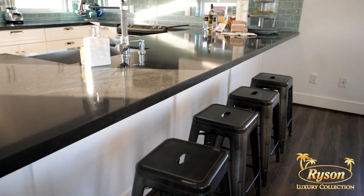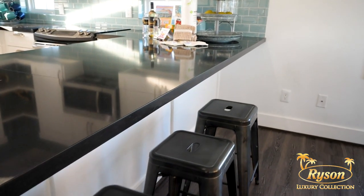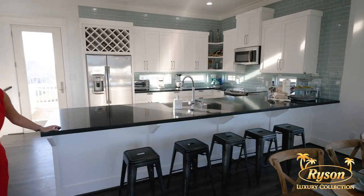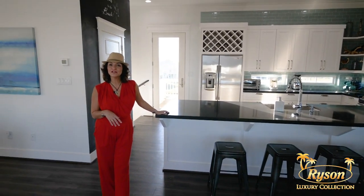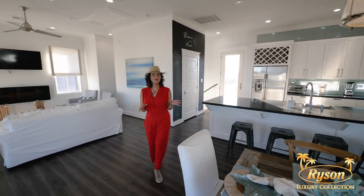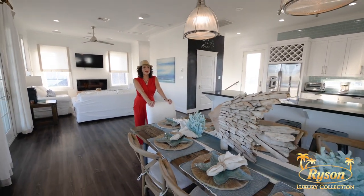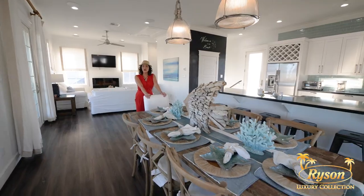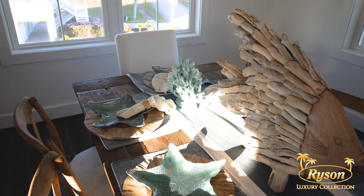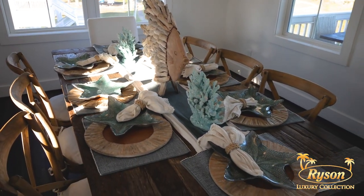Another wonderful feature of this gorgeous kitchen is this 14-foot counter, so it's going to be perfect for snacks, breakfast, lunch, or dinner. Or if you want to make it a little dressier, there's a dining room table that seats eight people, and it offers a great view — you have a view of the Gulf from here and plenty of light.